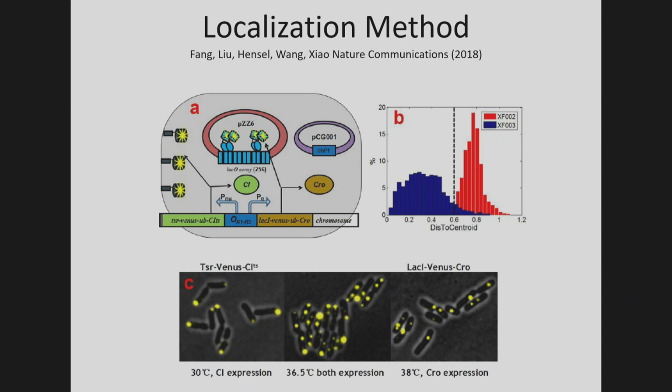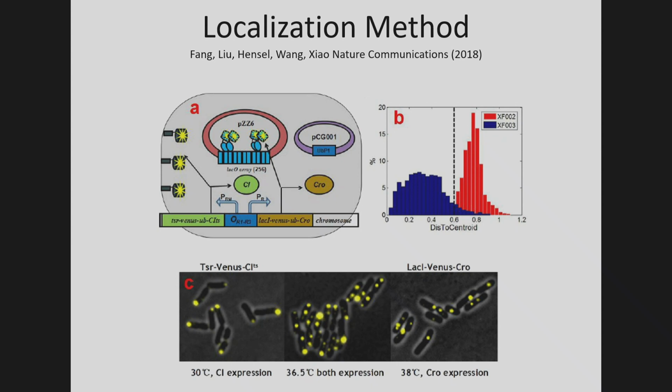So the technique here is to use one fluorescence label rather than two, but at different locations of the cell. One is called Venus. You localize it around the cell surface, and the other is localized within the cell, roughly in the center. And so using these two probes, we can do a temperature-mutated sample. And what happened is that you can see at a certain lower temperature, you only see one kind of gene.